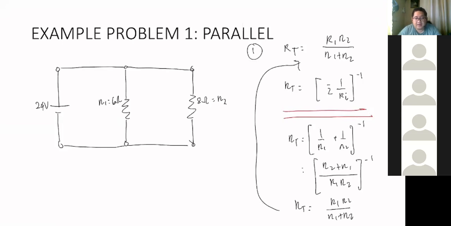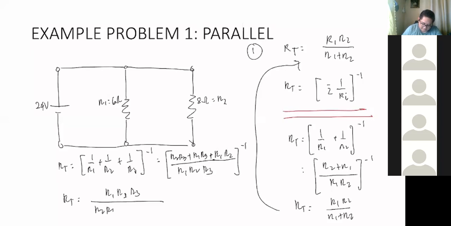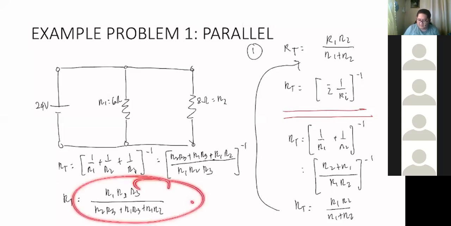Okay? Pero paano pag tatlo na nga yung resistor natin? So, ibig sabihin, yung RT natin will be equals to 1 over R1, 1 over R2, plus 1 over R3. So, this will be R1, R2, R3. So, this will be R2, R3, plus R1, R3, plus R1, R2. Okay? Then, kukunin mo yung inverse nun. So, ang formula mo para sa tatlong resistance is ito. Okay? Which is very different na siya dun sa nauna.